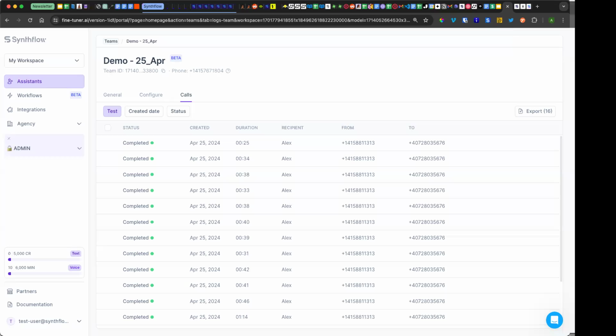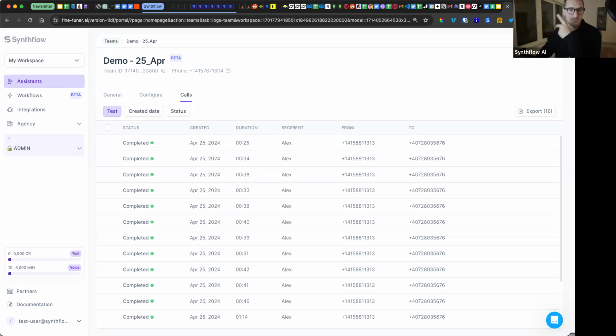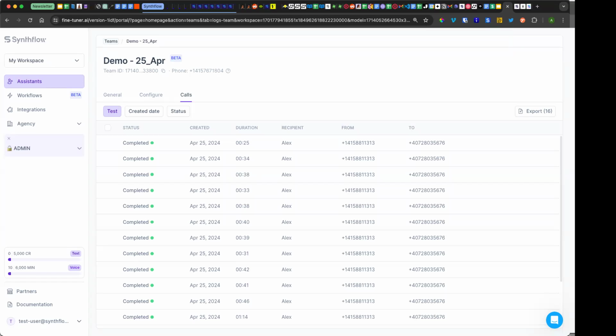Yes. There are two answers to this. The first answer is no, because Go High Level doesn't allow us to integrate with lead connector. We tried it. The second answer is there might be a way around it if you get your auth key from them and move the phone numbers into Twilio. But this is more tricky. And the third answer is they don't like you to do that. Yeah, I know, they don't like it.